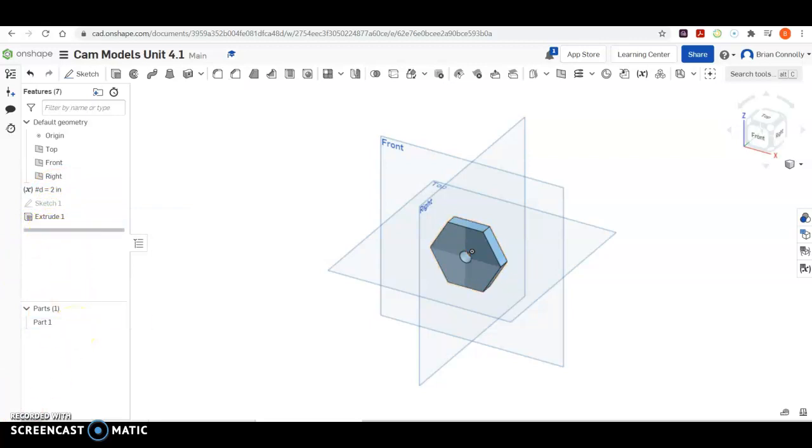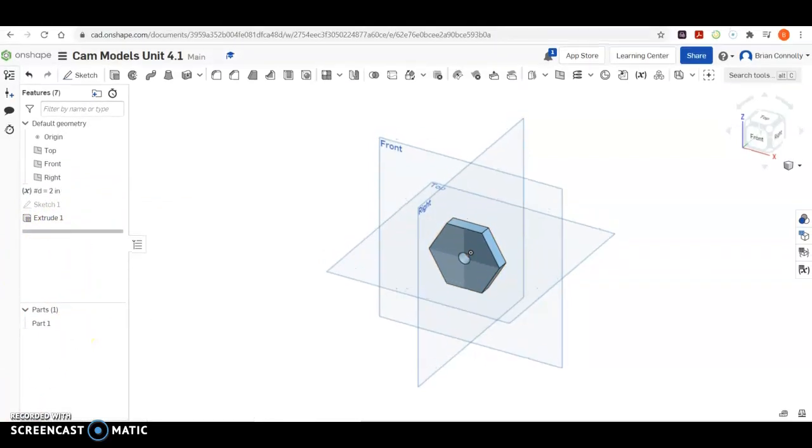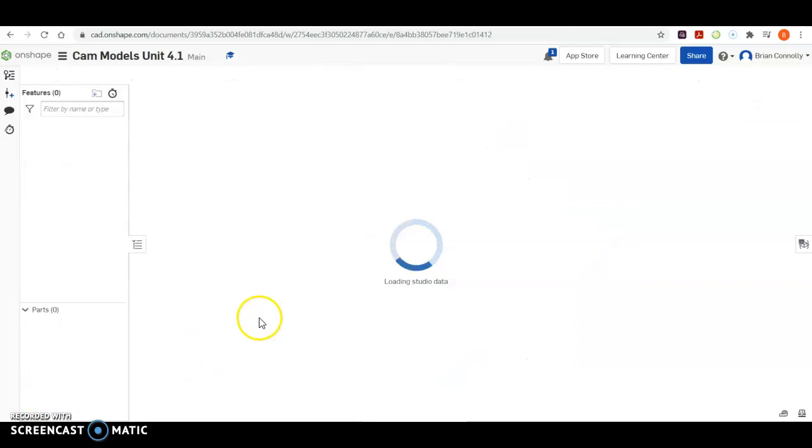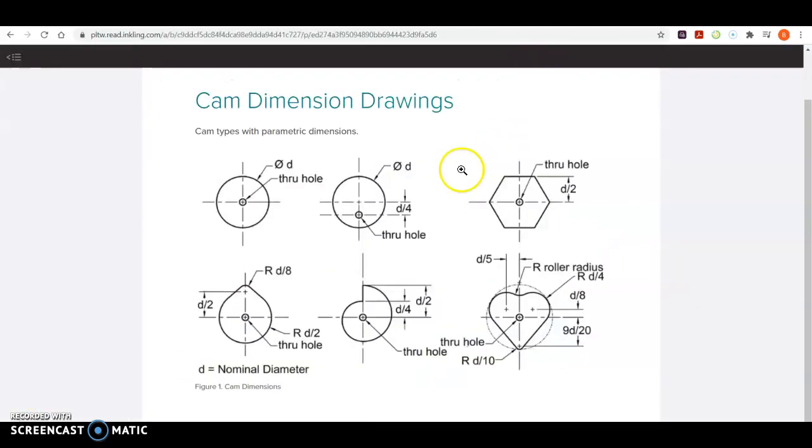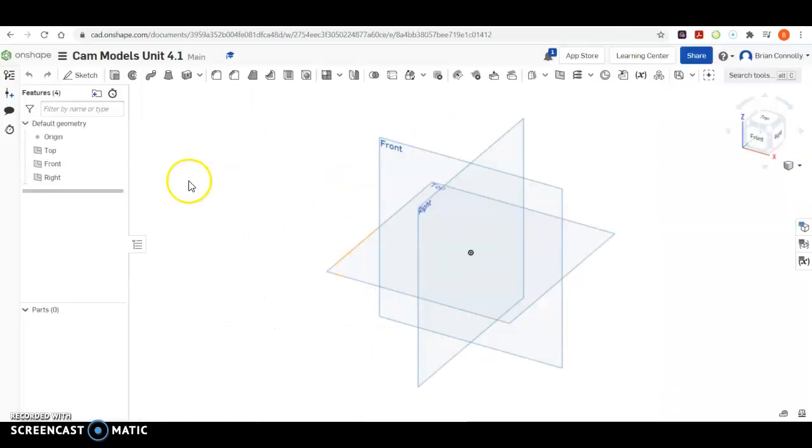Now I said I was going to do 3 of them, or 2 of them, but I think I have a little bit of time. So I'm going to actually do the third one. The third one's fairly quick. This is an eccentric cam. All I need to remember is that the through hole is 1/4 of the diameter from the center, and then the diameter of that circle is the nominal dimension.